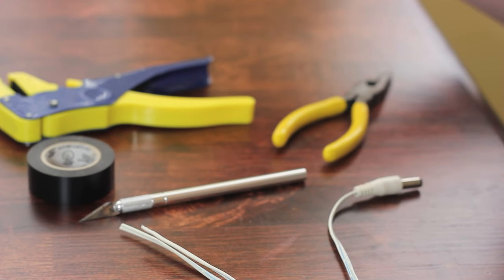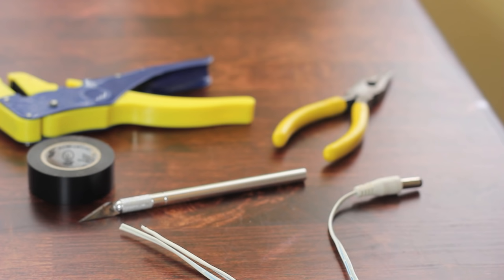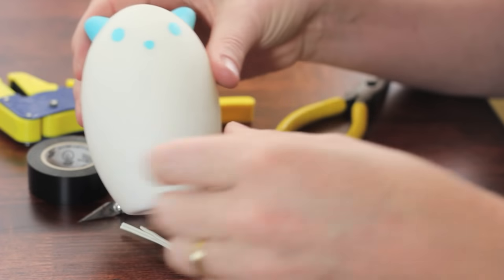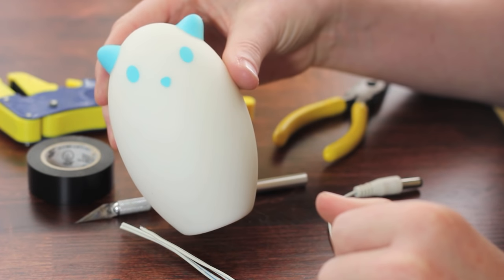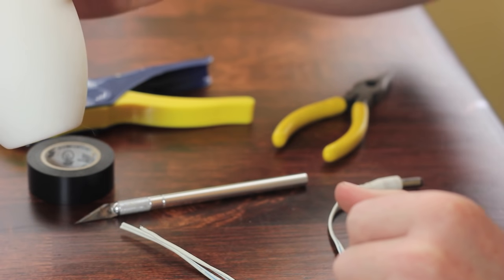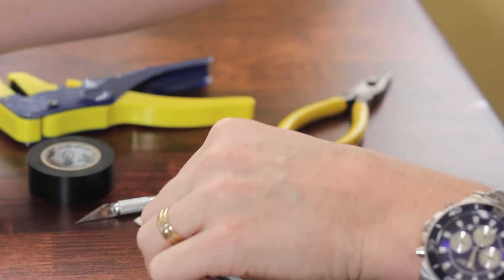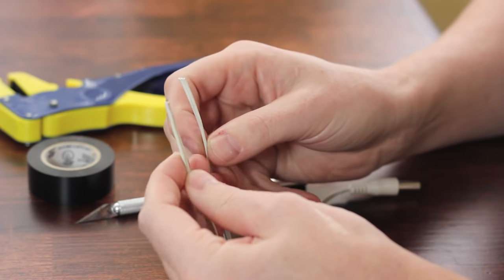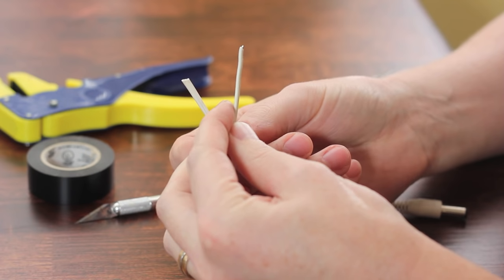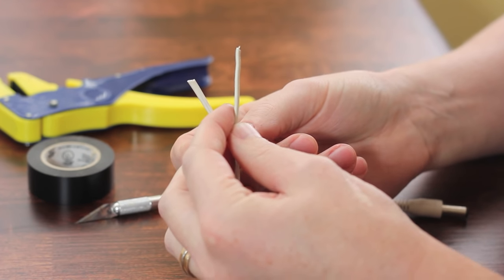Today I'm going to show you how to splice together two wires or cords that have been cut or damaged or just aren't working for whatever reason. In this case, my daughter's handy little nightlight isn't working anymore because the cord got cut in half somehow. So we're going to go through and show you how to splice these cords back together.